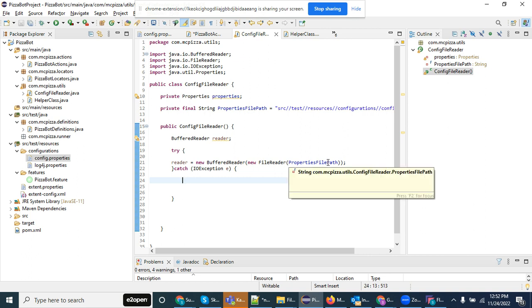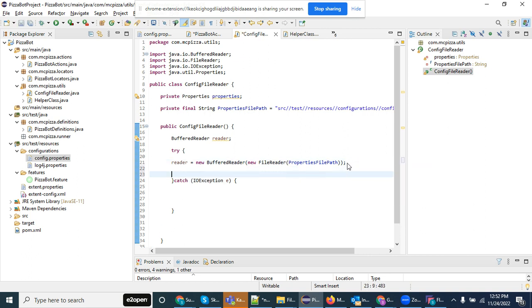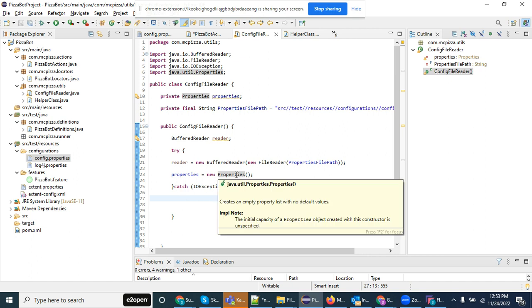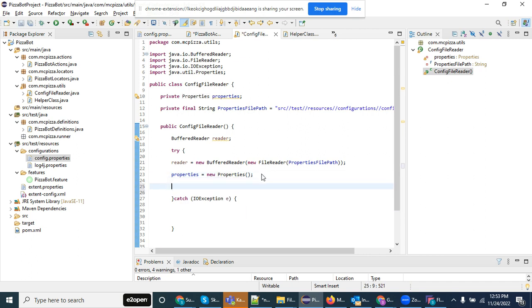After reading the file, I need to declare whatever properties are there in that file, I want to read them. So to read, I need to initialize this. It's already imported, so that's the reason it didn't throw any error for me. After that I can use again inside a try catch.